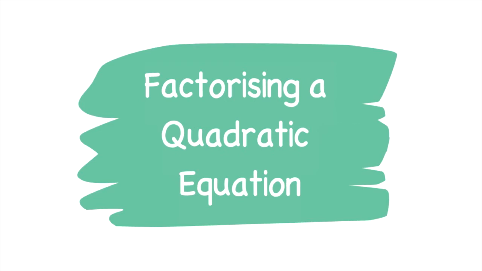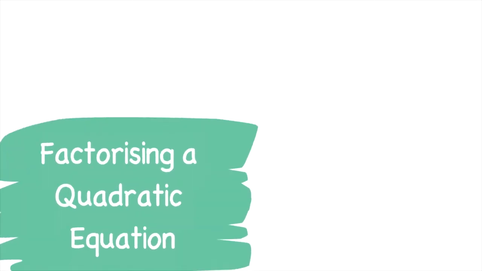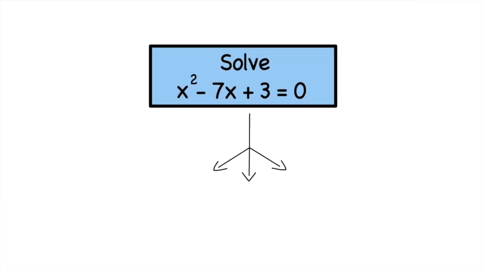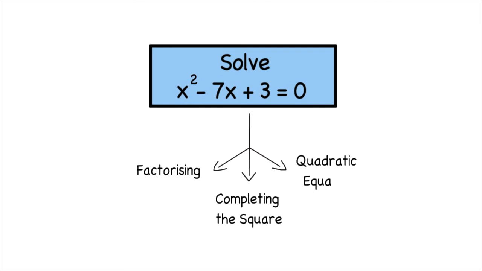This week we're going to be looking at how to factorise a quadratic equation. Being asked to solve a quadratic equation is a very common question. There are three methods to choose from. The first is factorising, the second is completing the square, and the third would be to use the quadratic formula.